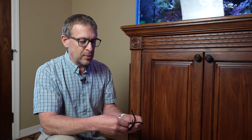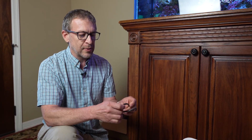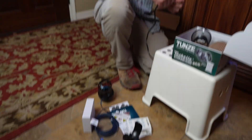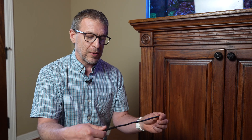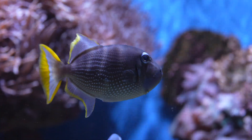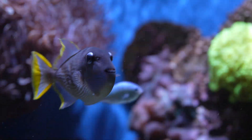One thing I need to do to prepare these pumps is put the cable protector on. The reason we include this is over the years we learned that sea urchins in particular are drawn to the algae on the cables, and when they're gnawing on the cables they just keep gnawing all the way through. This protects the cable from damage. If you have triggers and other large predatory fish, I've seen them just chomp right through cables — puffers too — so in that case you need something more heavy duty, but this is good protection against grazing animals.